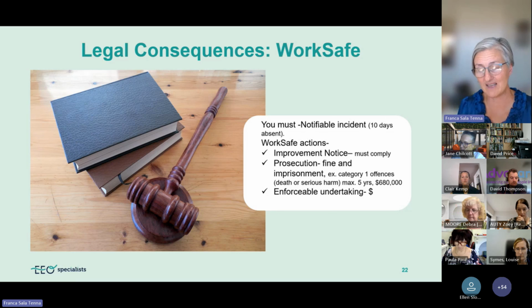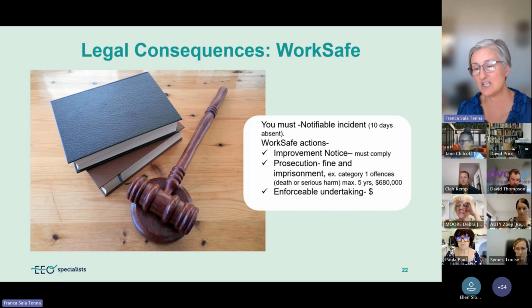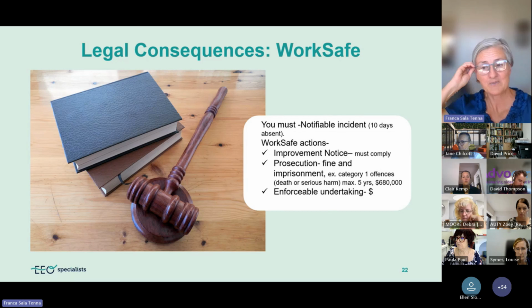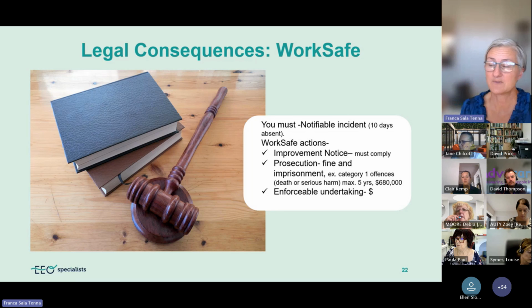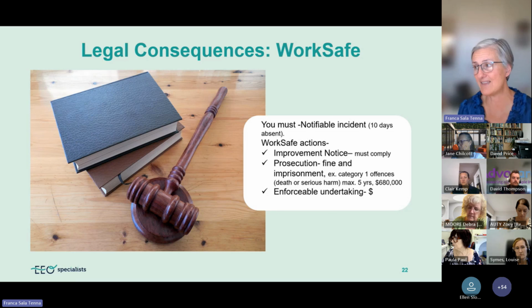They collect all this information. They then make an assessment about whether there are any psychosocial risks that are likely based on their investigation, and then they issue you with an improvement notice, which you must comply with. Generally, an improvement notice has time specifications around it. They can also choose to prosecute. Once we get into prosecution, we're now getting into criminal space. Whereas an improvement notice and an investigation is a civil standard of proof, so balance of probabilities, is it more likely than not, a prosecution is a criminal standard of proof, so beyond a reasonable doubt. That's because in a prosecution, they can issue fines and imprisonment. So we're looking at really serious consequences that can also apply under psychosocial hazards.